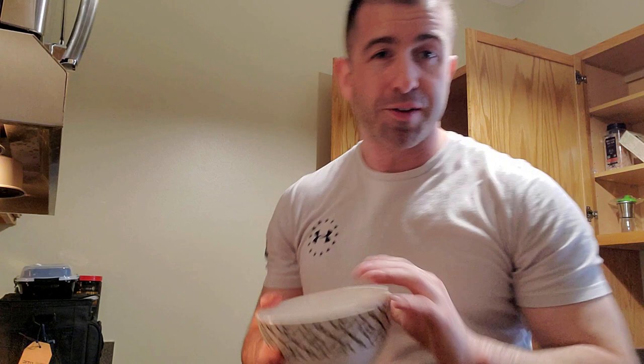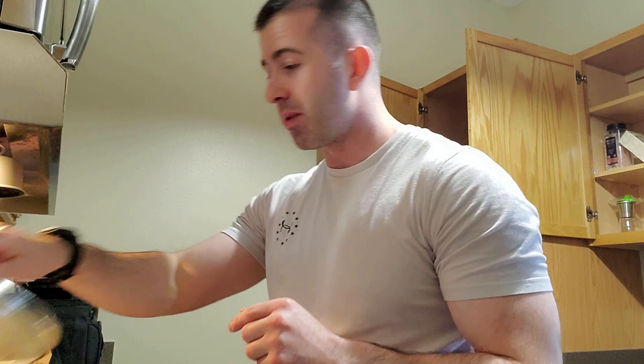I got these bowls from one of my colleagues. He's a goat as well. When I say a goat, I mean he's part of the Chiefs mess. We call ourselves goats. So he is a part of the mess. And he got some new bowls, so he gave me the old ones since I don't have anything here. So that was really nice of him.